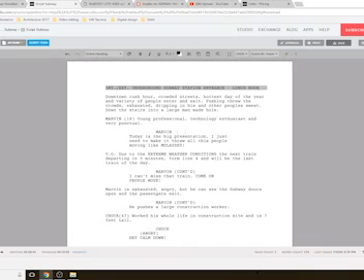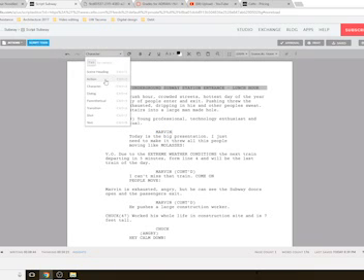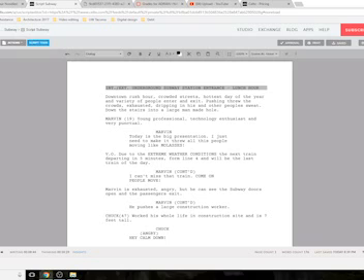Then I'll go into characters. Obviously, Marvin's my first character. When I first introduce Marvin, the first time he's going to be capitalized. Every time I do the characters, there's a little box here where it says scene heading, action, character, dialogue. As soon as I click enter, it goes straight into dialogue. So you can see up here, it will change. It says character, and then I just click in this section right underneath Marvin. It's on dialogue already. It automatically does that for you.